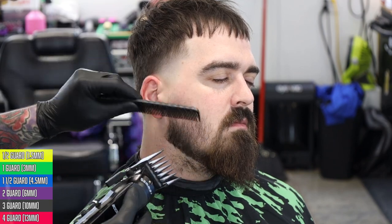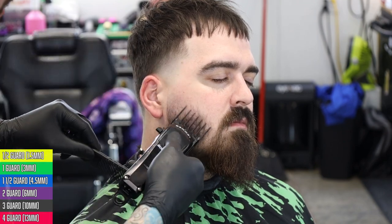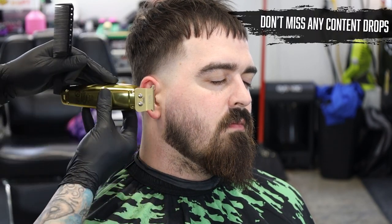Now you guys see how dark it is over here on this side of his cheek. So in order to help that, I'm gonna start with a big guard. I'm gonna come through. I just wanna start to lighten that up. You guys see, 1 lick with a 3. It's already looking more consistent. I really just wanna cut the hairs that I wanna cut and not cut a whole lot. So obviously his chin has plenty of hair. We're not worried about taking any of that off. We're just gonna freehand it, but everything else we can work with our guard and get it to where it looks consistent. And again, guys, if it's that light and we can't go that far, I'm not going to, because I don't want to take his whole beard off. But I'm gonna come in, hit this back bar.